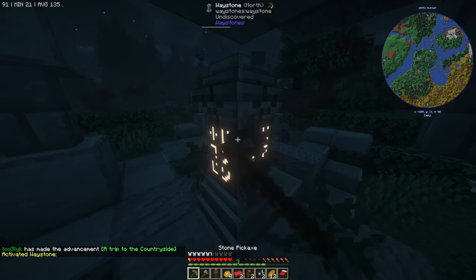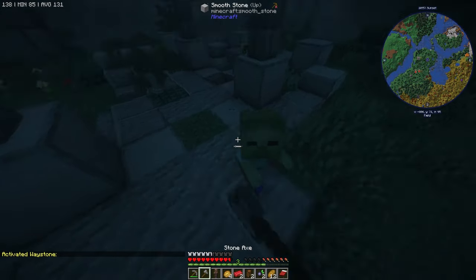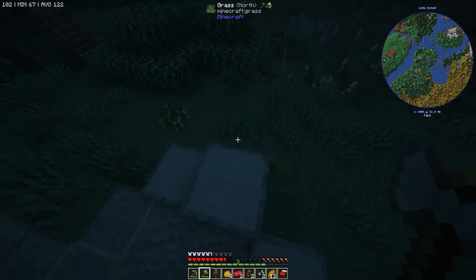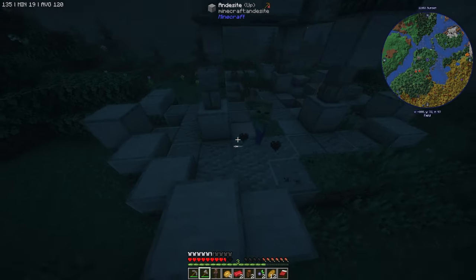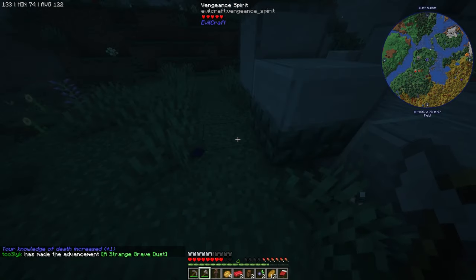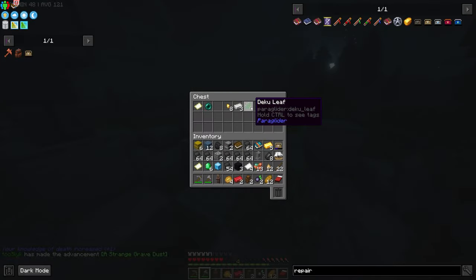Oh gosh, there's a Timmy. Hey, man! Little Timmy. Can you please leave me alone? I just want this waystone, man. Ooh, look at this. Oh, yep, there's the Deku Leaf. Okay, nice, nice, nice. Oh, what do we do?